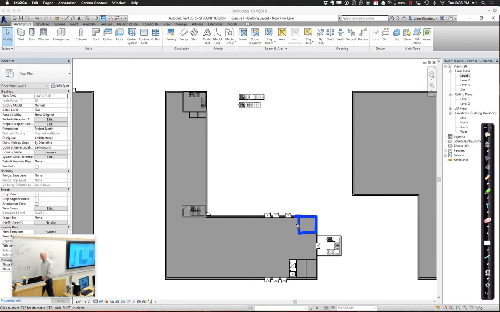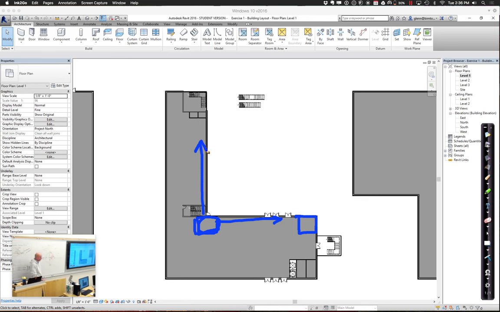So when you think about mechanical rooms, it's often common to think about putting them in very central places. Spaces like that are actually a pretty good space for a mechanical room, because then I can basically come back this way and come back that way, and it'll be a fairly even distance on either side.